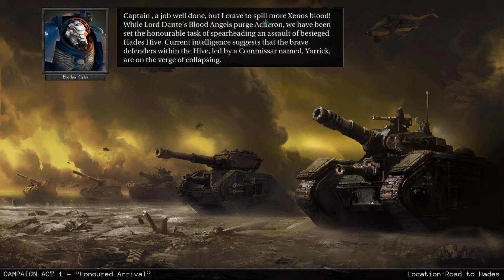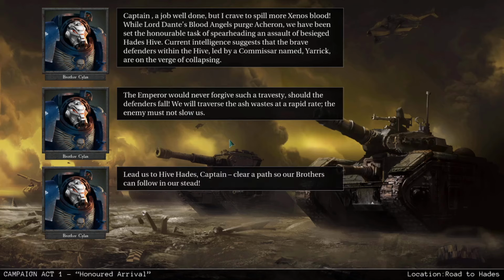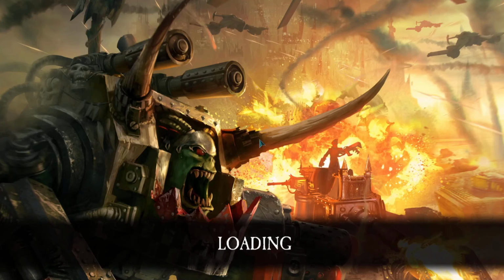Captain, a job well done, but I crave to spill more Xenos blood while Lord Dante's Blood Angels purge Archeron. We have been set the honorable task of spearheading an assault of besieged Hades Hive. Currently, intelligence suggests that the brave defenders within the Hive, led by a commissar named Yark, are on the verge of collapsing. The Emperor would never forgive such a travesty should the defenders fall. We will traverse the ash wastes at a rapid rate. The enemy must not slow us. Lead us to Hive Hades, Captain. Clear a pass so our brothers can follow in our stead.